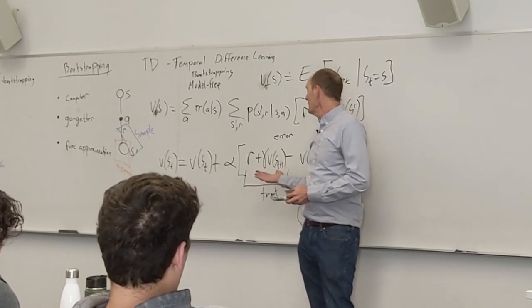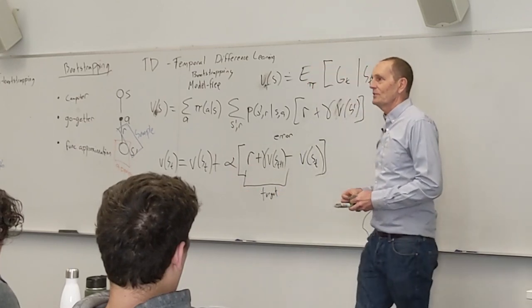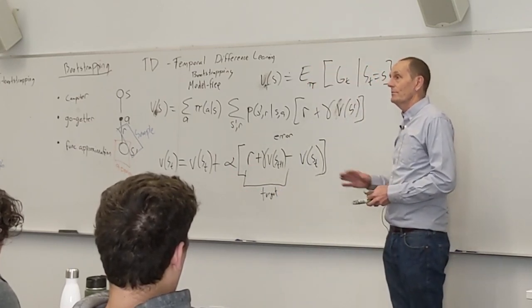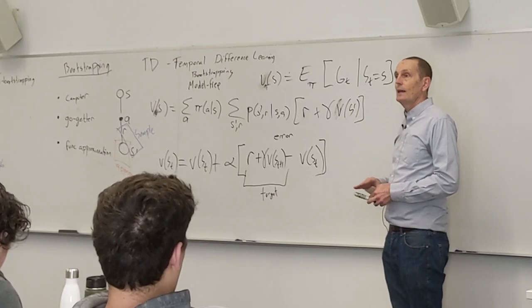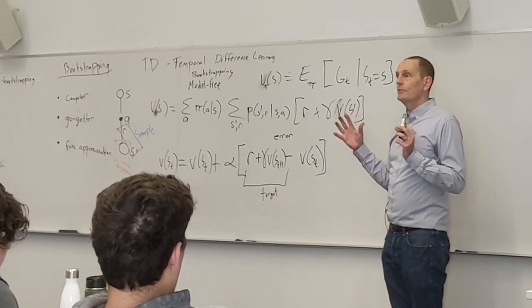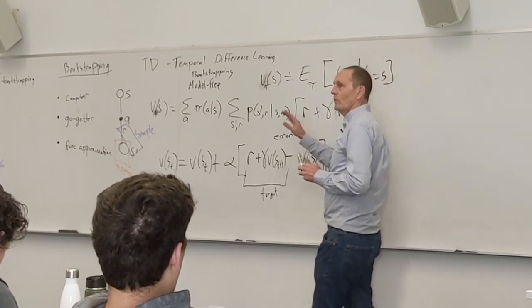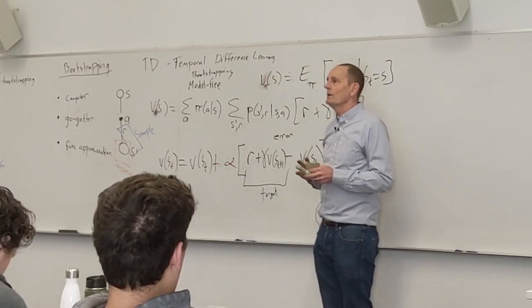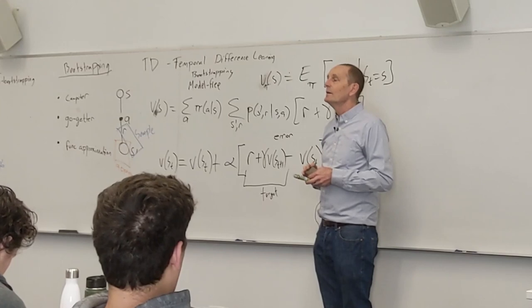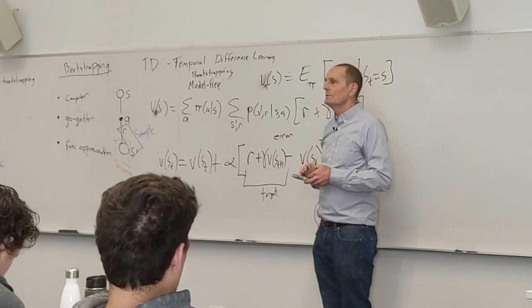But it is an exponential moving average, right? That's what we've seen. That's what happens when we have a constant step size. So this also will work in a non-stationary environment. If your environment changes, your old information is going to drop off from this, and your more recent stuff will matter more. So you can track that. Yes, that difference as an expectation is zero.